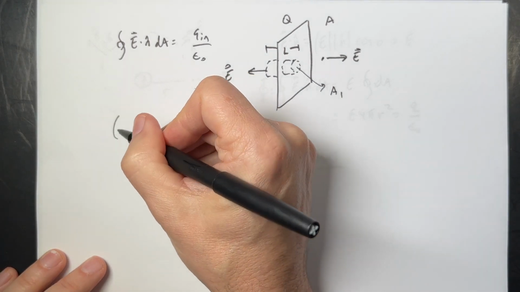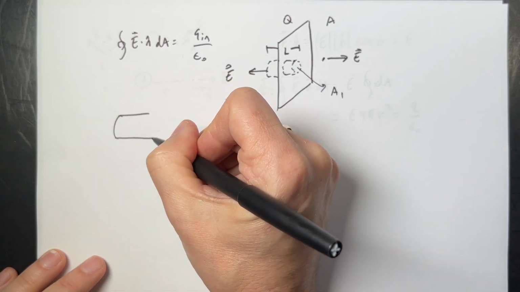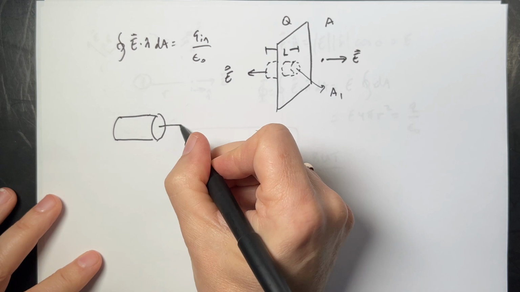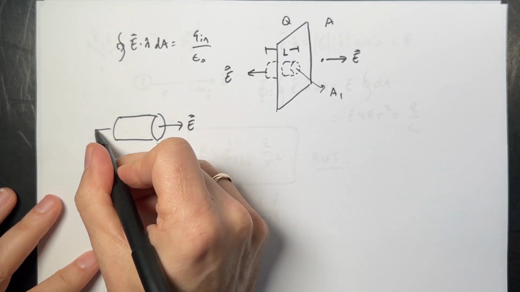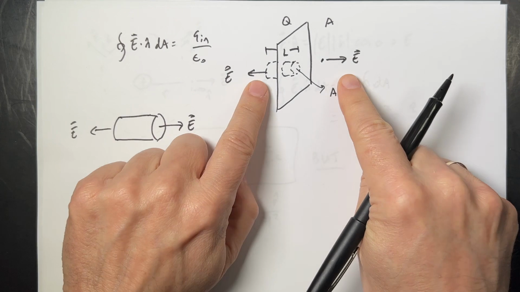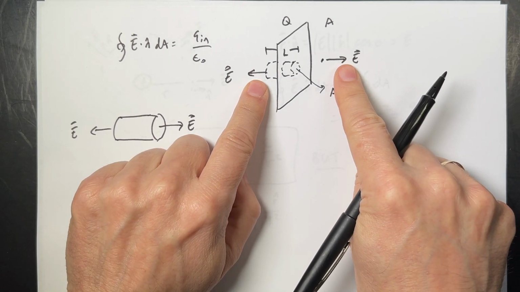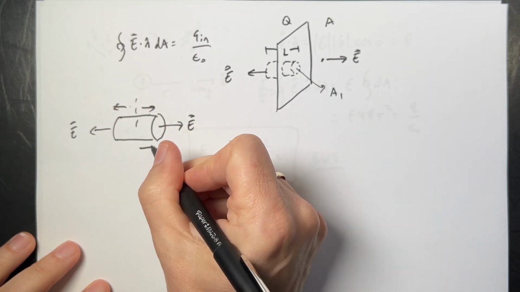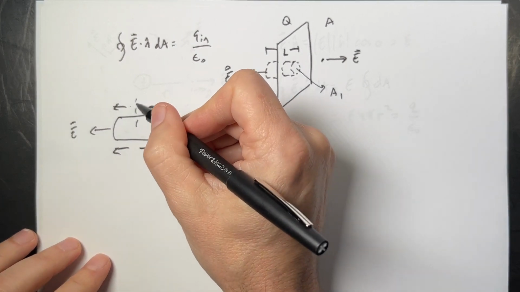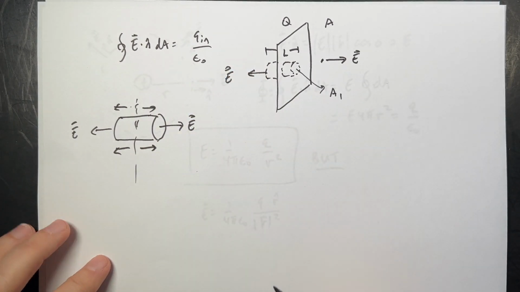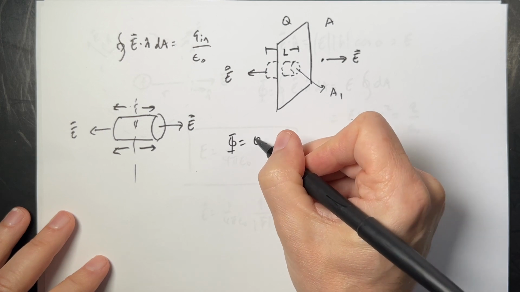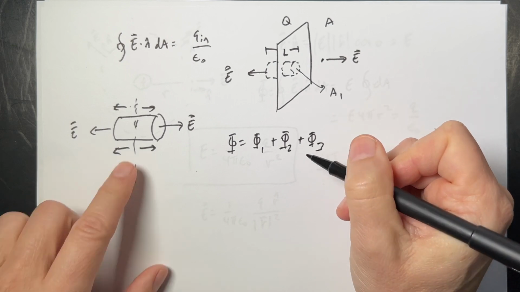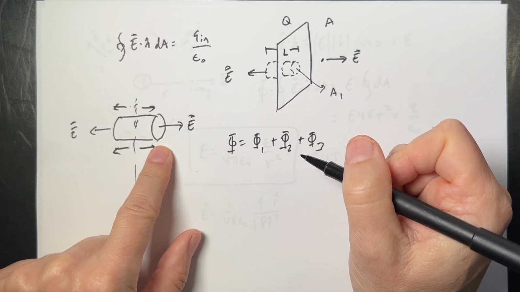And I'm going to redraw that over here. So I want to find the flux over this pillbox. Well, here, let's call this E, and let's call that E, right? Because I know that the magnitude of the electric field on both sides is the same and perpendicular. And over here, I have E, E, E, E. And that's the surface right there. Well, if I want to find the flux, it's going to be flux 1 plus flux 2 plus flux 3. I can break this into 3 surfaces and calculate the flux over all 3 surfaces.